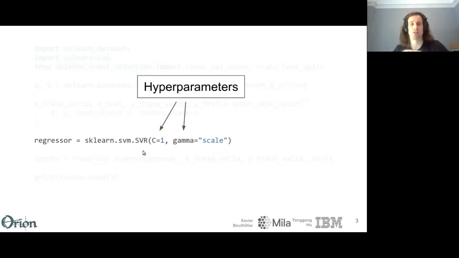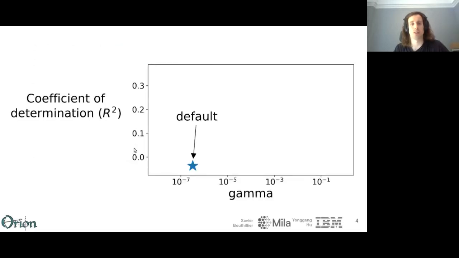The only thing we need to understand is that the hyperparameters, you can think of them as the configuration of your machine learning algorithm. So this is something that you define. It's not something that the algorithm is learning. And there are some default values, right, for the different models in scikit-learn, for instance. And well, you could just use these default values, right?